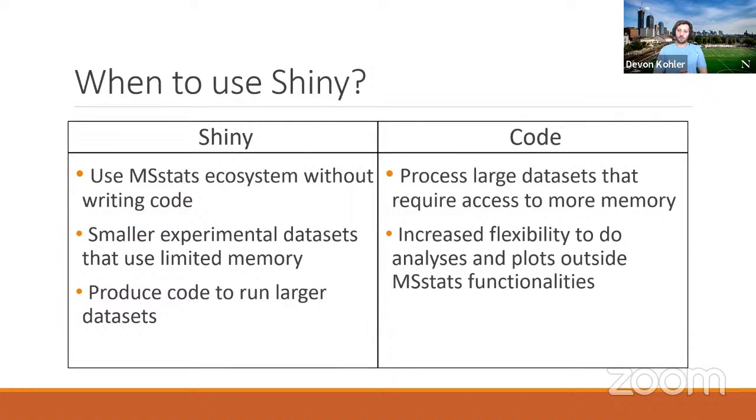Okay, so I wanted to give an overview of when you would use Shiny versus using the code. So when would you use Shiny? The main idea is you would use the Shiny application to use the MSStats ecosystem without writing code. So like I said before, maybe you aren't as familiar with R or aren't familiar with coding. You can use the Shiny app and run an MSStats analysis the exact same as someone who would be able to write the code.